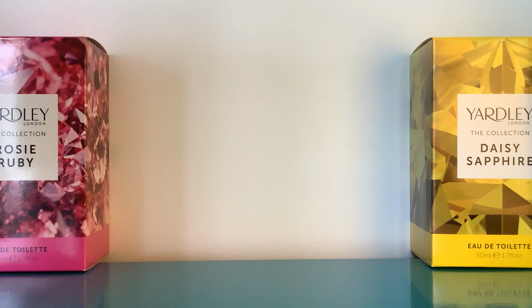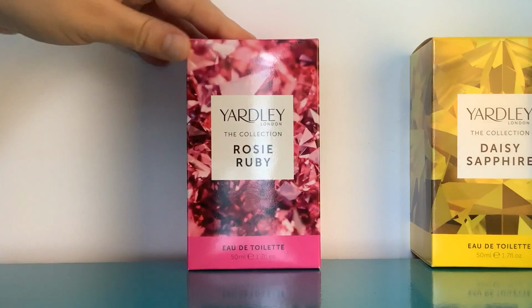The only thing I'm undecided about is because it is a bit beastly, I don't know whether this might actually be a perfect kind of winter tea perfume. It has got a slightly sporty smell about it, but it's just, yeah, it's really nice. I really like it. Anyway, so then let's move on to these.